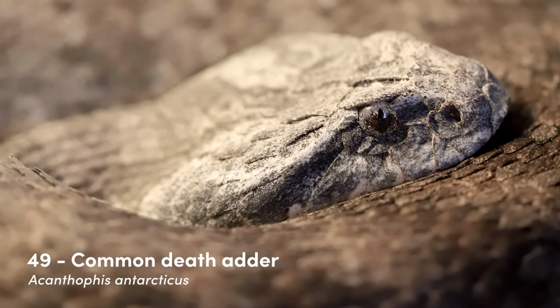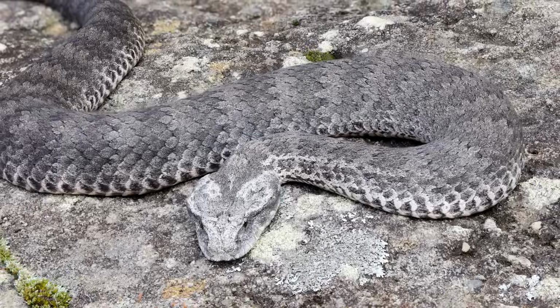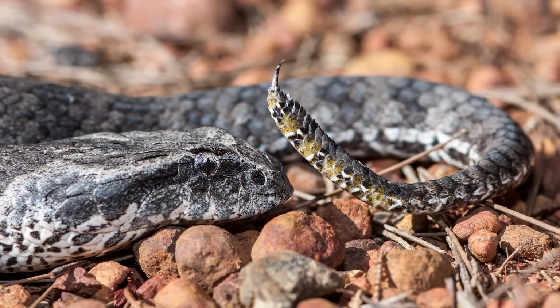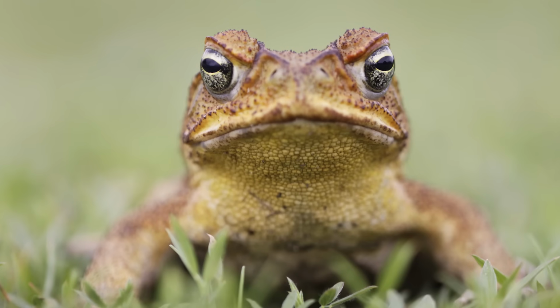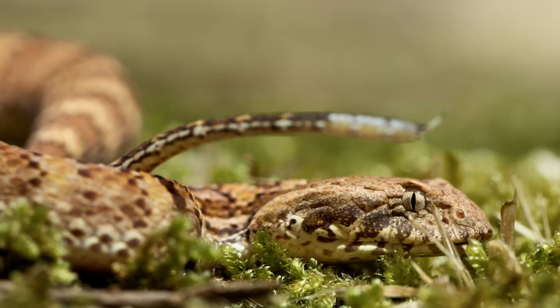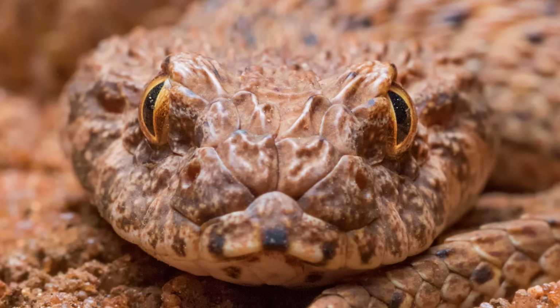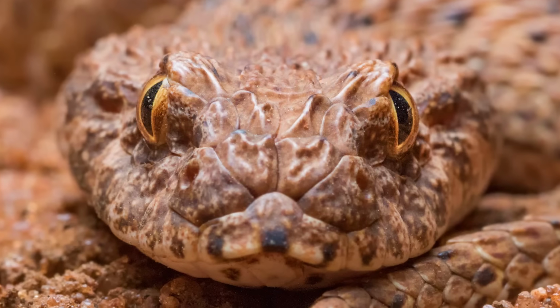The common death adder is one of 2 death adders that we'll explore, and the last in the Elapid family. Death adders possess the longest fangs of any snake in Australia, but, rather bizarrely, are currently threatened by an invasion of cane toads. Desert death adders are extremely well camouflaged for their environment and can either be a brick red or more of a yellowish colour. They are found in central and western Australia, where they prey upon lizards and small mammals.